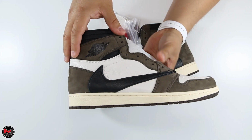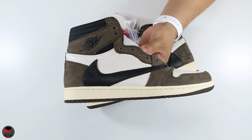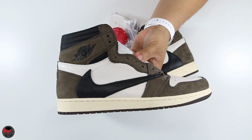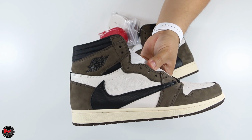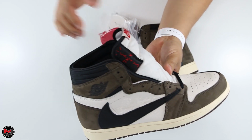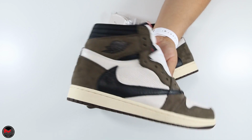The quality is good. I felt like the leather is pretty much what Jordan Brand usually puts out in Air Jordan 1s nowadays. I do appreciate that it is an OG high. I'm still not a fan of mid-cut shoes. I do like that there's Nike Air on there, and then they have the Cactus Jack branding on the tongue. But I still feel like they could have done a lot more with it.